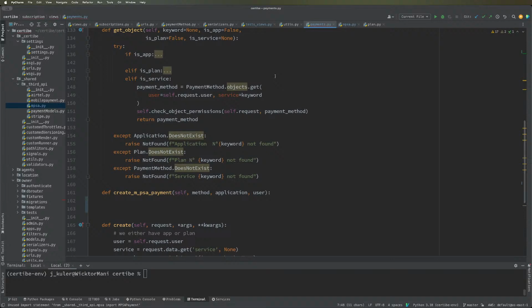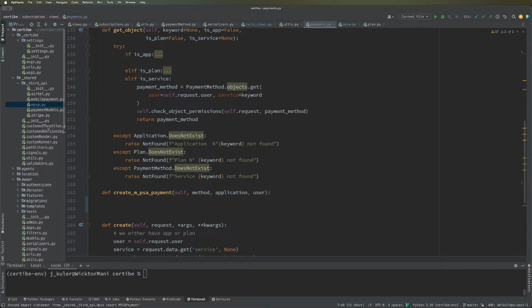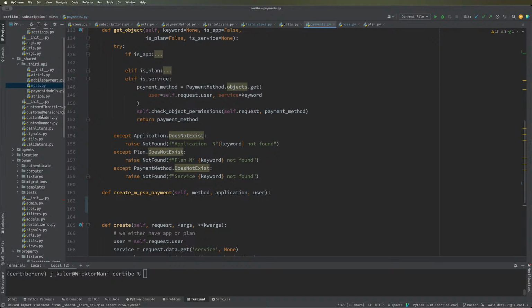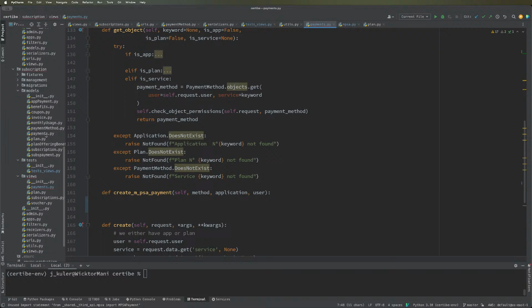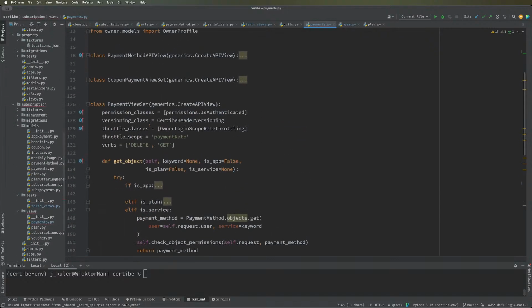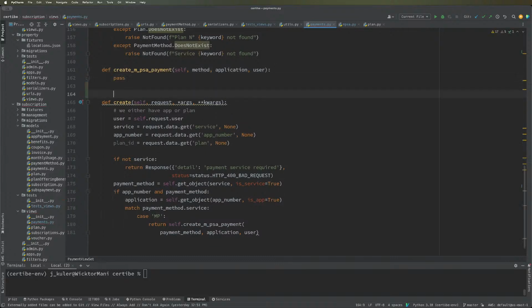I'm thinking, where am I gonna get the phone number of the user? I see. See, that's why we have to do signing of the payments method and saving it as a hash, because let's go back to payments method. Before I do, I need to remove this error. I'm just gonna pass.